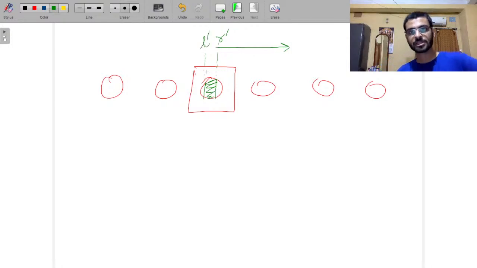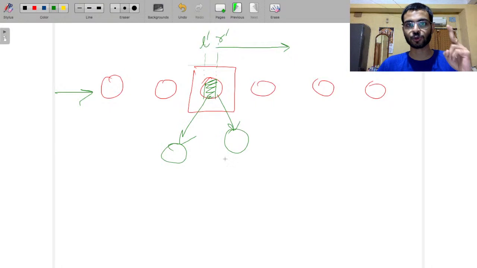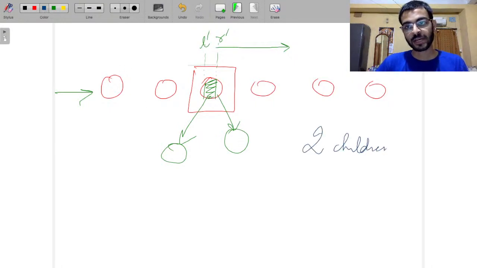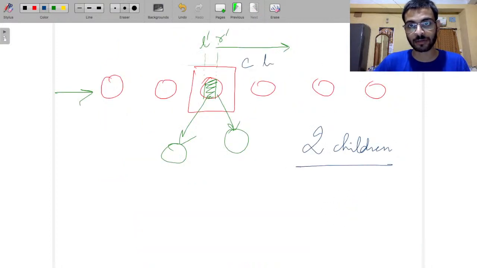This is the first observation that we are using: if a node is being covered according to this particular category, then there is only one node which will lead to its children in the next run. This is the only node that will call its children. So how many nodes of the next level will be called? Only 2. It will call only 2 children. What case have I considered? That one of the nodes is going to be covered according to the C type covering. So this is C type covering. Got it?